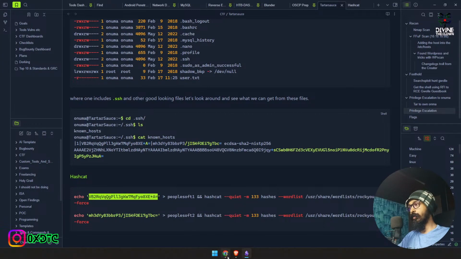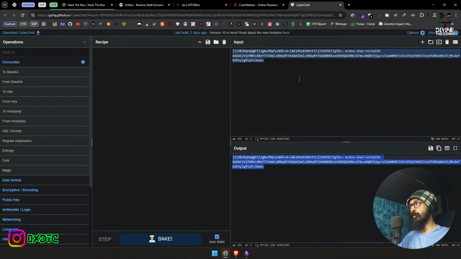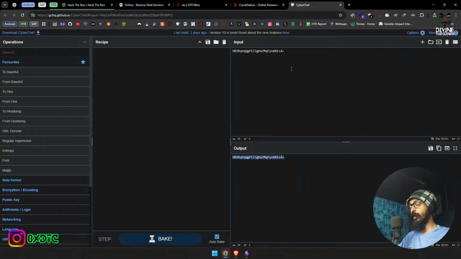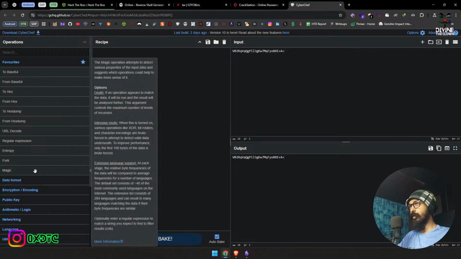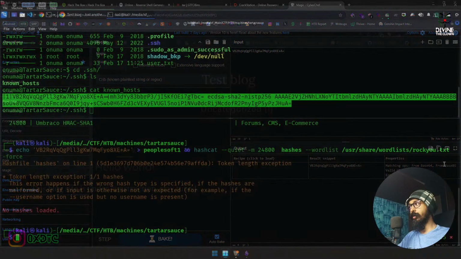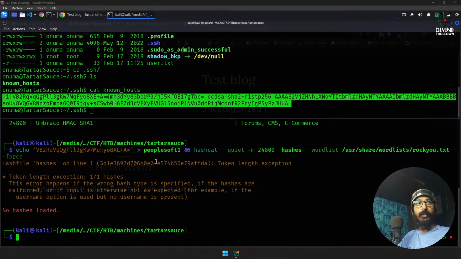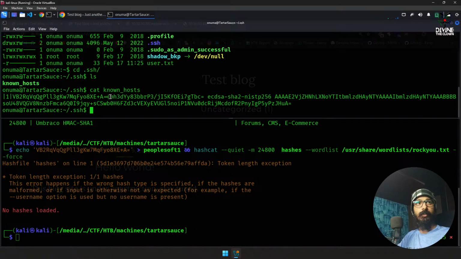Copy this, go here, paste. Magic not gonna work, as expected.